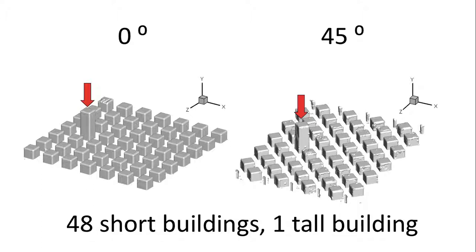This research looks into simple urban canopies and how flow and contaminant travels throughout this urban environment. Here we used a regular array of cubical buildings and one central tall building. We compare two cases, one in which the wind direction is aligned with the streets and another in which the streets are skewed at a 45-degree angle from the bulk velocity direction.